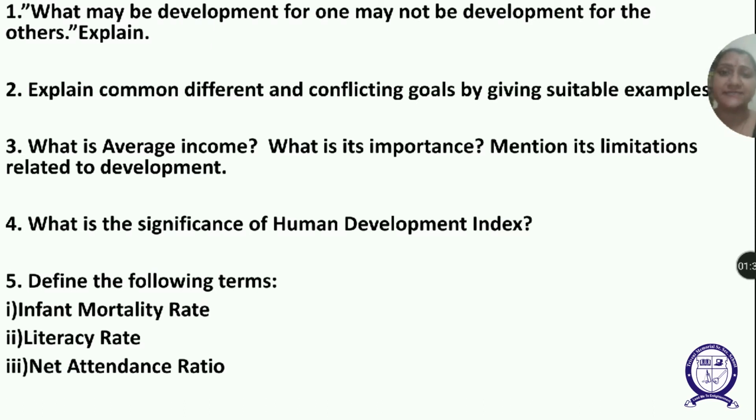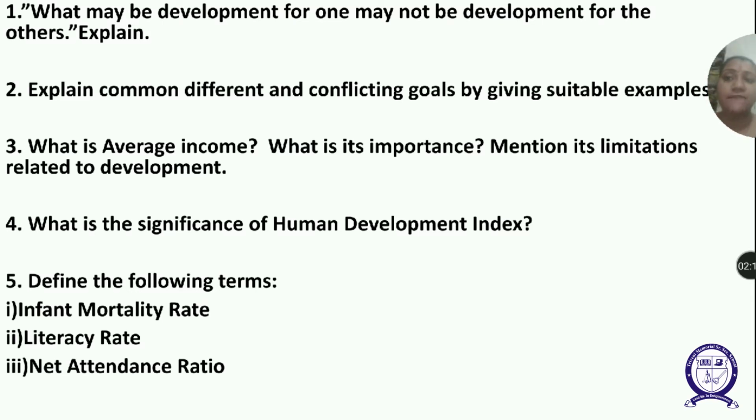health facilities. It is also true that sometimes these goals may be conflicting. For example, industries may want more dams to get more electricity, but at the same time the tribals and the farmers may resent this, as it may submerge their land and disrupt their family lives also. So they may prefer small check dams and tanks to irrigate their land. So that's why we can say that what is development for one is not development for the other.